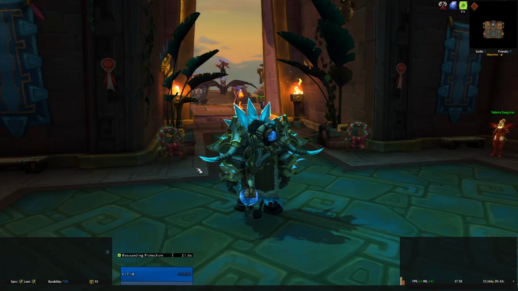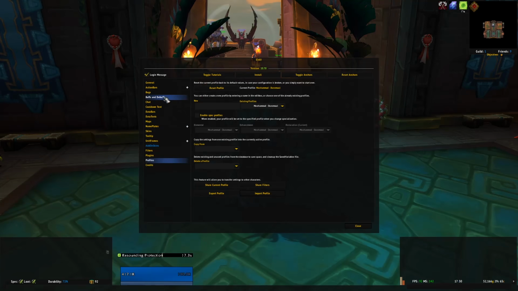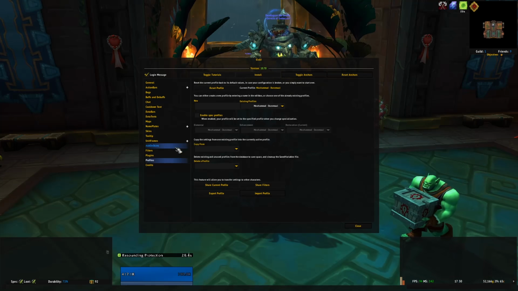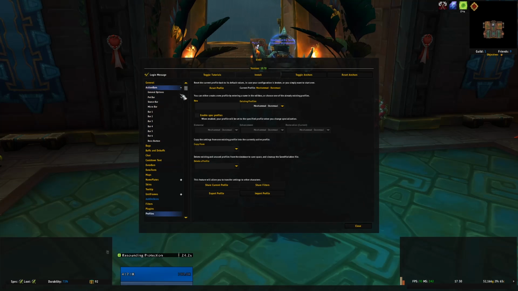So if you've never used LVUI before, what you can do is go into LVUI. You've got lots and lots of different settings. Now, going through LVUI is a challenging thing to do because there are lots of things that you can change and lots of things that can go wrong. So before doing any of this, remember how we backed up our add-ons before? Do that again. So what you can do to change things is, for example, action bars.